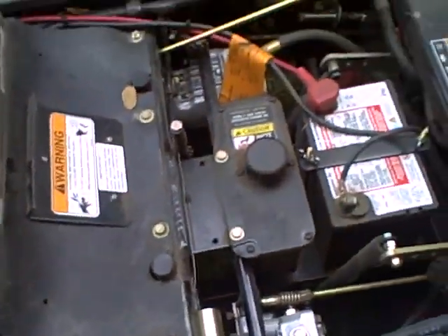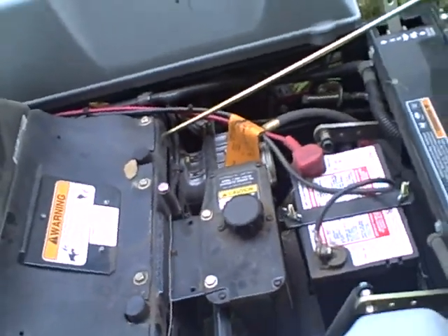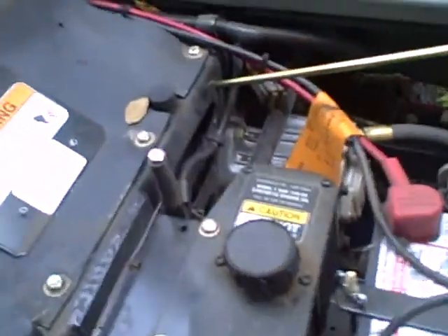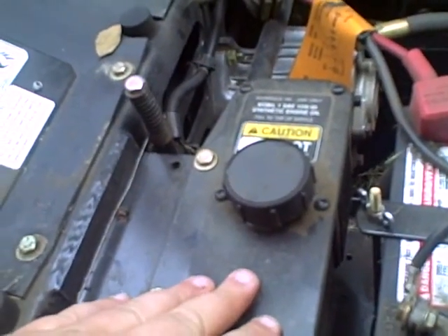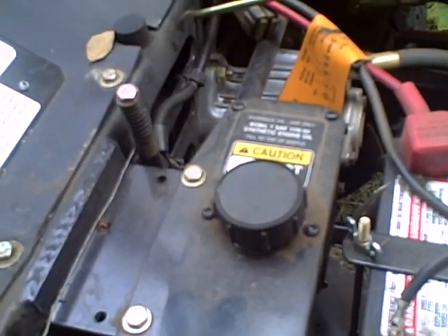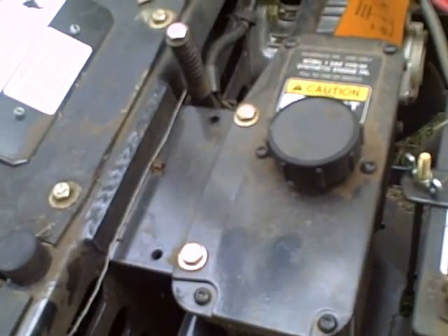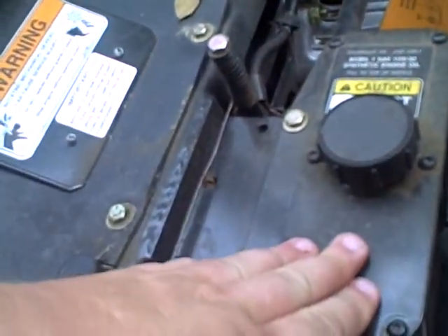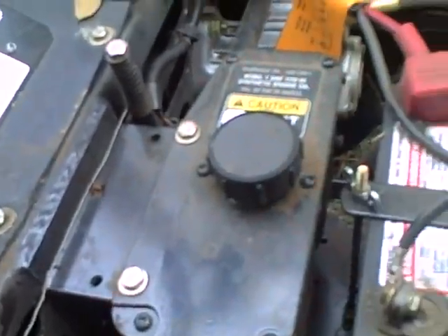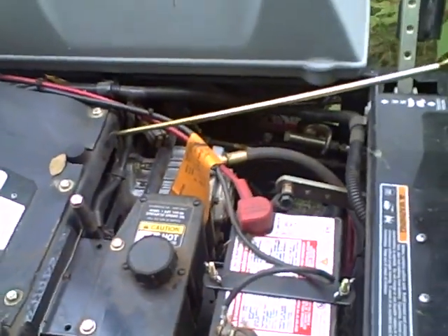Another thing I noticed about hydraulics is they can be sometimes high maintenance. A lot of times the problem is that if the reservoir is too small and doesn't hold enough fluid, then that reservoir can heat up, the fluid gets hotter, and it tends to burn up the parts — it'll burn up the motors. You often see hydraulics used on a hydraulic ram or excavator. So when you're looking at hydraulic equipment, make sure you always have a big reservoir with plenty of fluid in it, because if you run it low, it'll get too hot and burn up the components on your hydraulic system. Always keep that in mind whenever you're looking at hydraulic equipment.